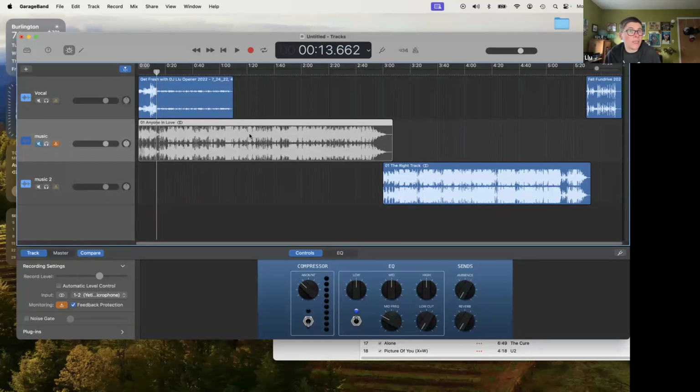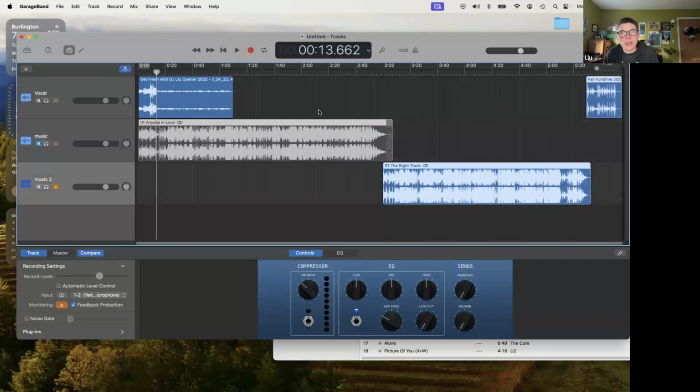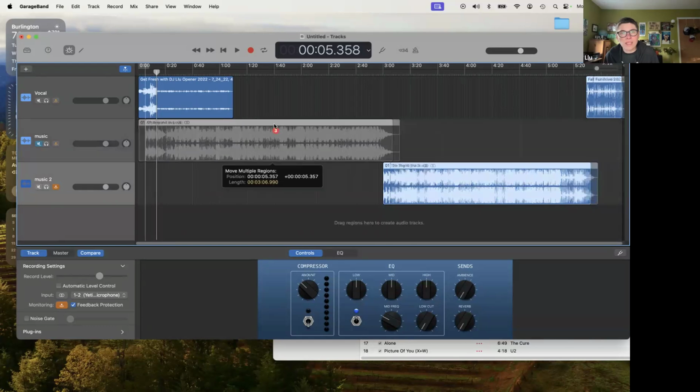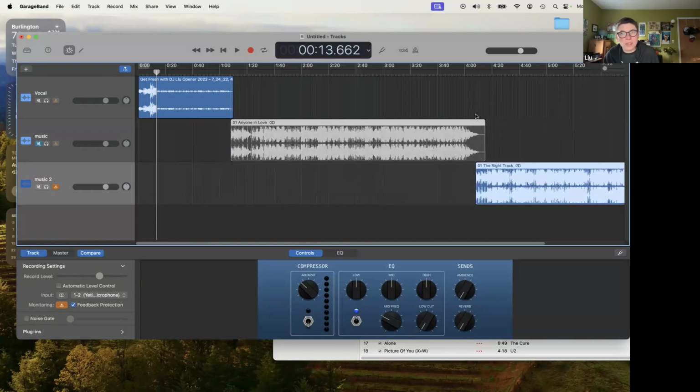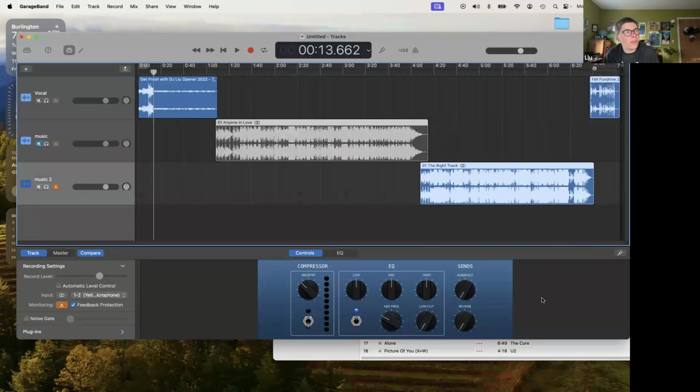Here's a fun hack. Say, you know what? I do want the show intro on this. So how would I move these 3 other elements here on my screen, because I already threw them in here? Well, here's how you do that. Drag and grab them all. I'm just clicking my mouse down, dragging and highlighting all 3 of those. And then I get to move them exactly in their same position, but further out a little bit. So it's saving my little transitions that I already put in here. How handy is that?